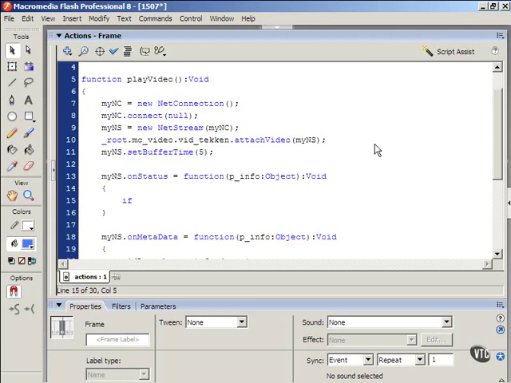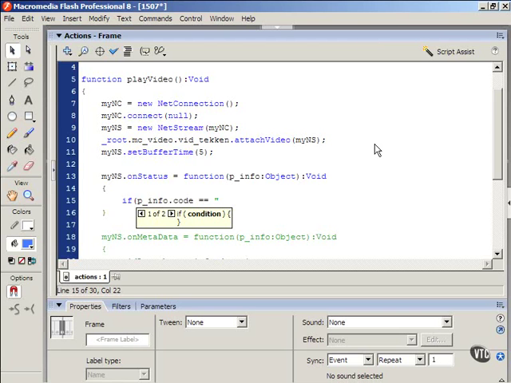Type if, open parenthesis, p_info.code, space, equals. Remember, double equal sign means is equal to and only equal to.